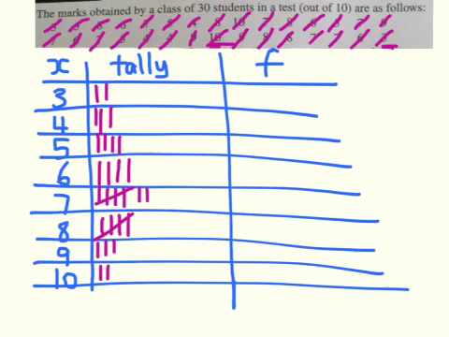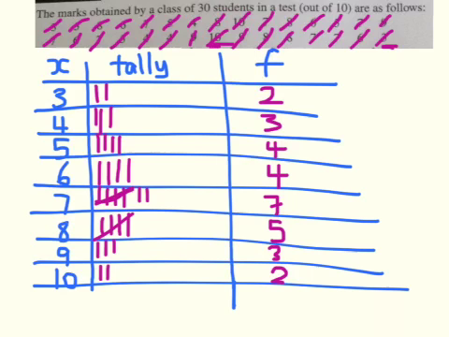So here we are, we've finished the tallies, got them all marked down, and now what I do is I just read off the tallies and work out my total frequency. For my 3s, a score of 3 out of 10, I've got a frequency of 2 tallies. Then I've got a 3 there, 4 there, 4 there. Notice that when I get 5 tallies, I do the dash across to show that that's 5. So the score of 7 had a frequency of 7 there, 5 there, 3 there, and 2 there.